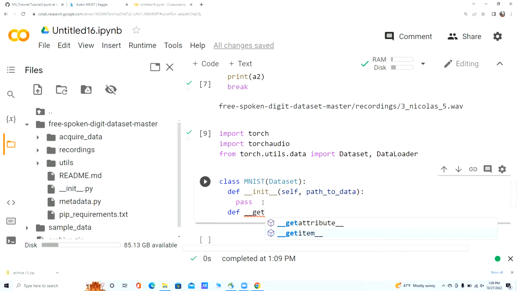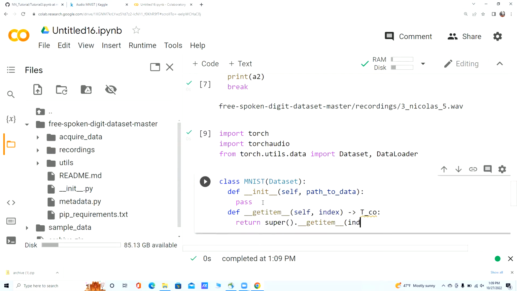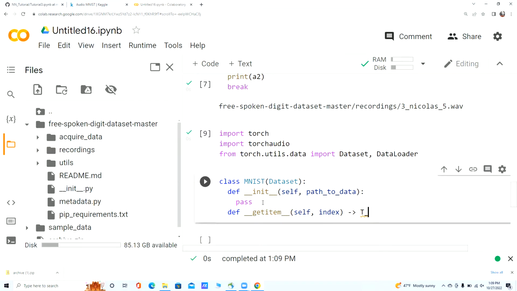I don't know, probably there are not three but four functions. So it takes an index, the index in the list of all the paths to our audio files.